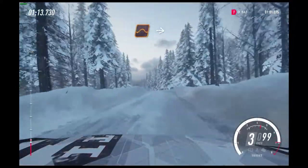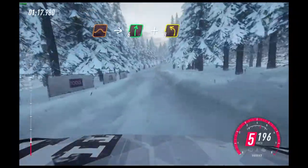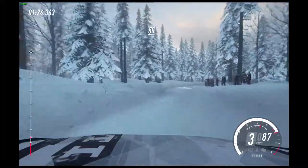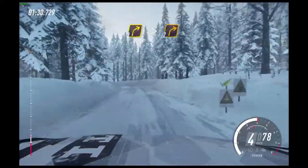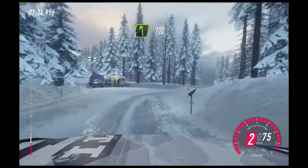Keep middle of a crest, jump, into 6 right, and 3 left long, into three right Titans. 50 over crest. Into three left Titans. Into turn three right, Titans two. Into five left. 100 over bumps.